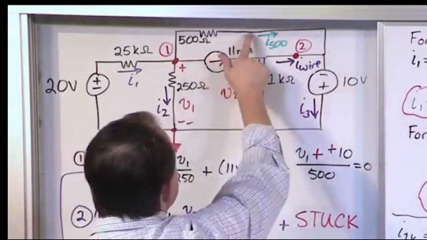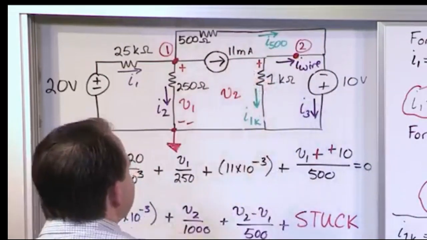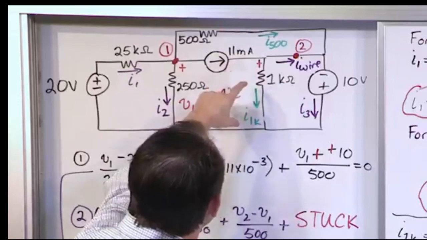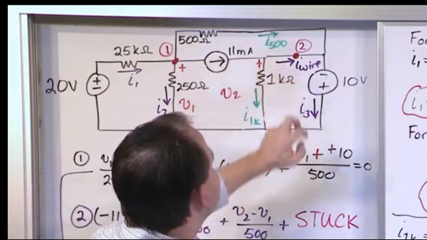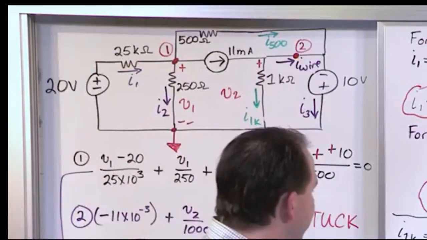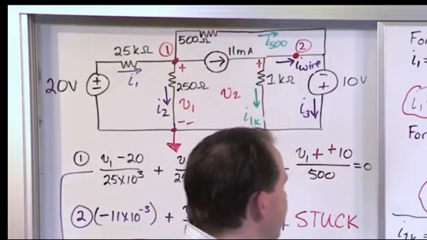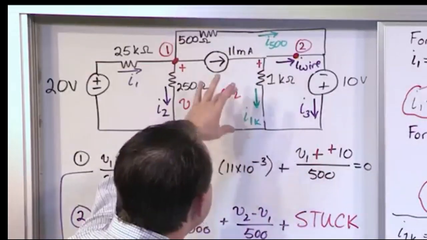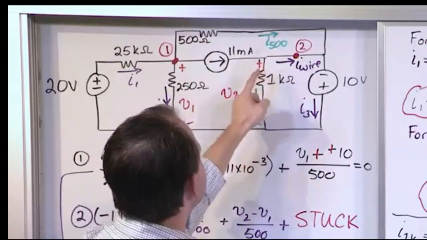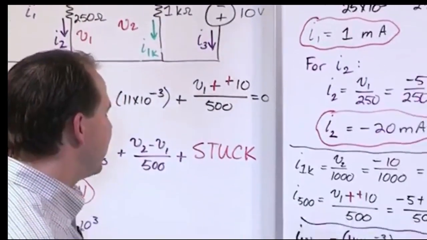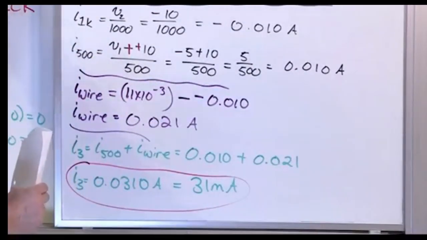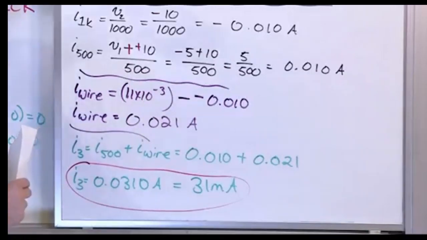So you get a positive number for this current, you actually get a negative value for this current, but that's okay, because what I'm going to do is say 11 milliamps minus this current is going to give me this intermediate current that I'm calling I wire. This minus this negative number ends up being a plus, because remember, this is really flowing into the node. That's why you're really adding them together. You just let the algebra take care of it. You get this positive number. So this current flowing in this I wire is 21 milliamps, basically.